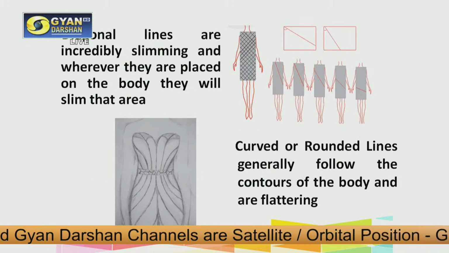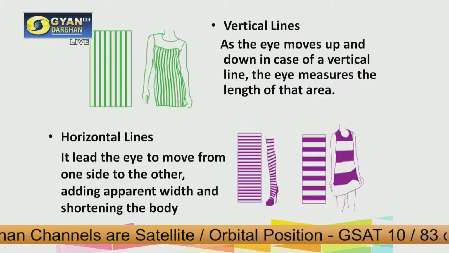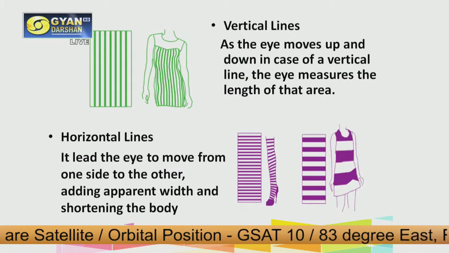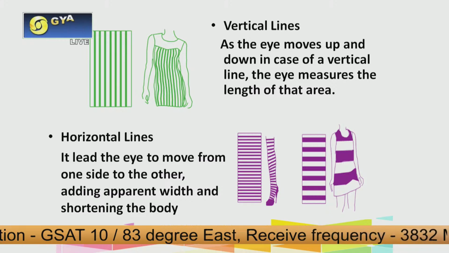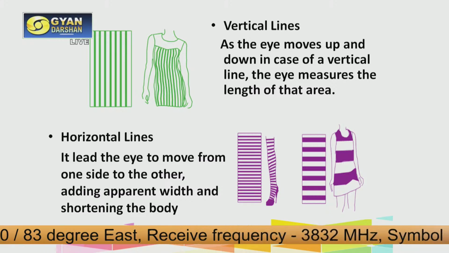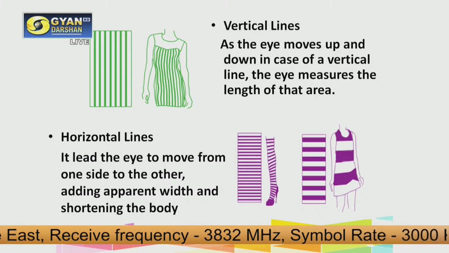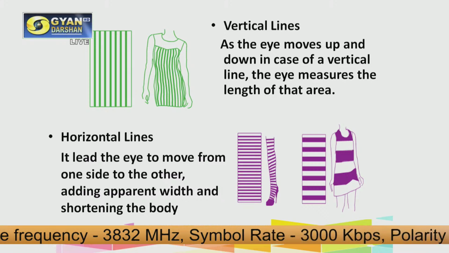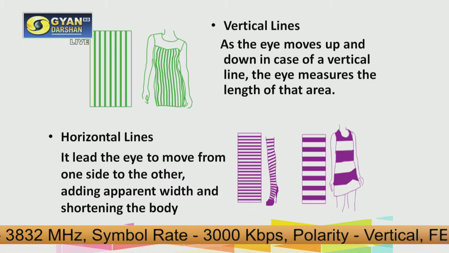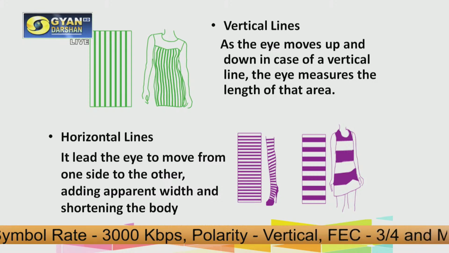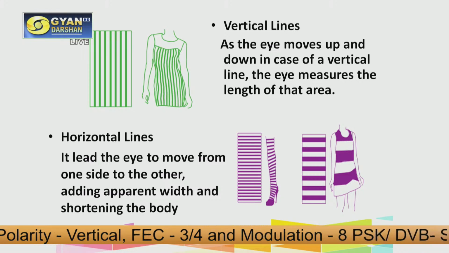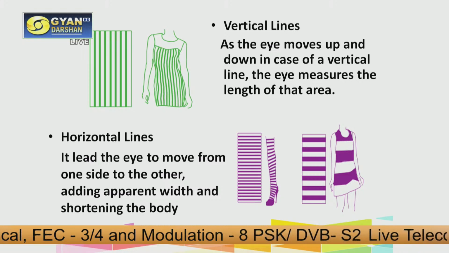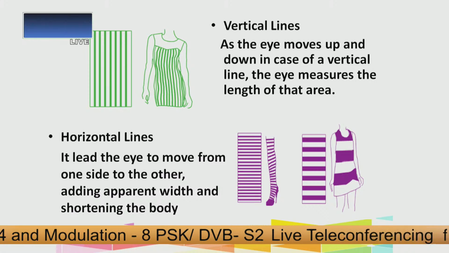Now the horizontal lines, it moves across the body, so it will give some kind of width to the wearer. So a person who is very thin, जो बहुत पतला है और मोटा दिखना चाहता है, तो उसको horizontal lines garments ही wear करनी चाहिए. So it will create some volume in the body or silhouette or the garment. So जो long person है थोड़ा short दिखेगा और जो thin person है वो थोड़ा सा मोटा दिखेगा.